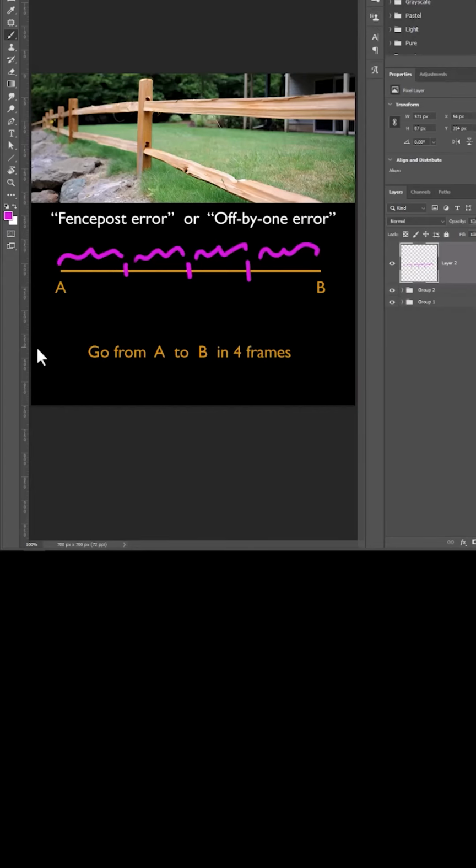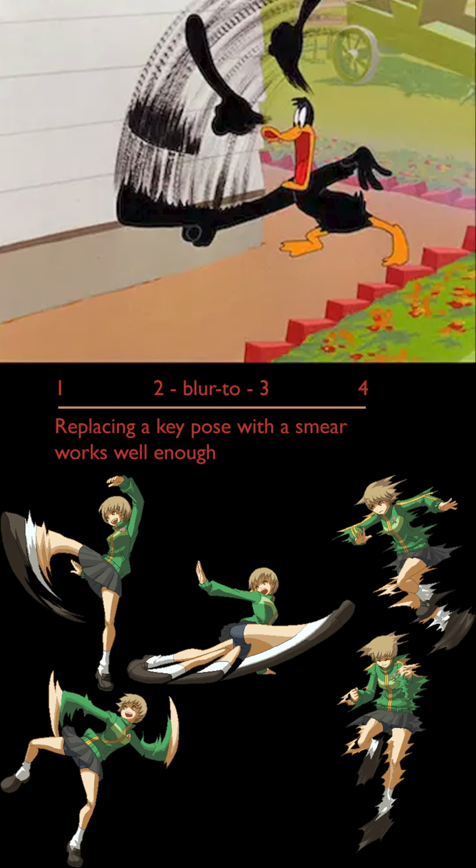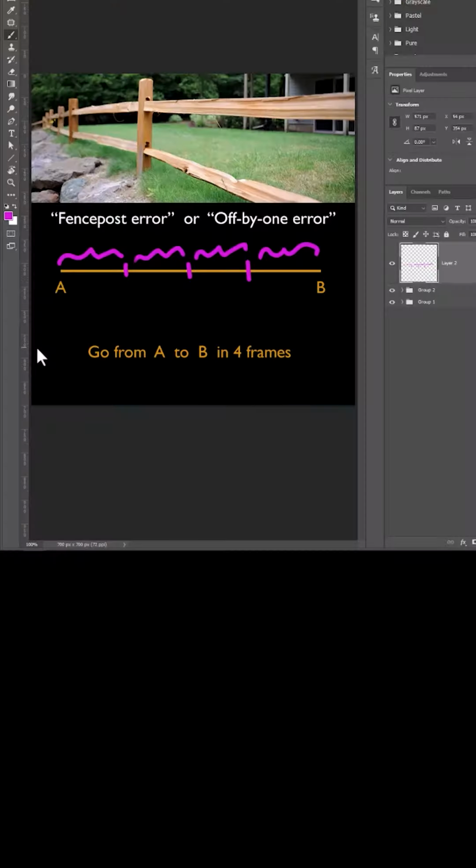What can you do with this information? Not much. It's too late. And it's too confusing to animate any other way if you're doing cell animation, because other than the fact that sometimes they make extra blurry smeared frames to kind of simulate motion blur, they don't really handle time and motion blur consistently when they're doing cell animation.